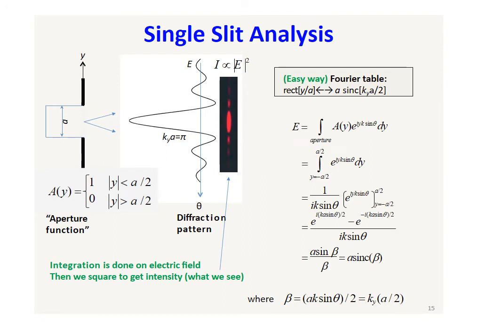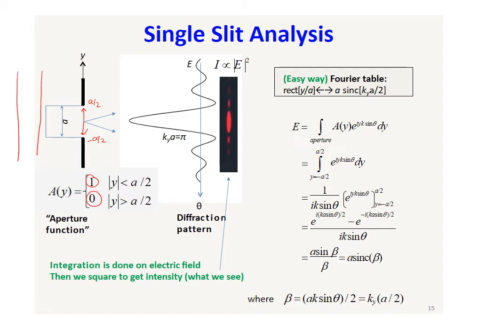So we're going to look at the aperture function that describes our long slit in the z direction, and we're going to take the Fourier transform of that to work out what the far field electric field looks like. So we're going to illuminate with a plane wave as usual, so we assume that across the aperture there's no phase variation. And our aperture function looks like a square. So between the values of y equal to a on 2 and minus a on 2, it's going to have an amplitude of 1, whereas everywhere else it'll have an amplitude of 0.